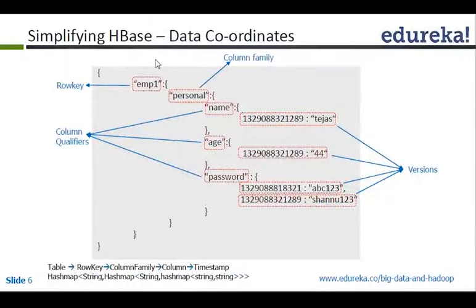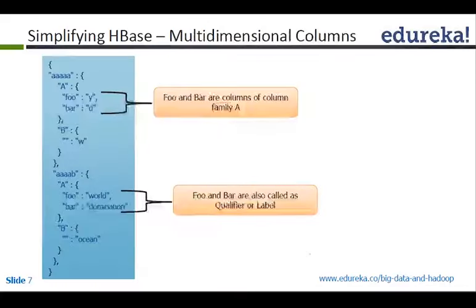So if you look at the data coordinates, this is the row ID. This is going to be the column family. This is going to be the column name. And then by default, there will be a timestamp and there will be the value for it. So if you want to access anything, you will have to go with the row key, column family, column, timestamp. That is how you will be able to access a value. So the password, earlier we had a different password, and at a different time we had changed the password to something else. These things we have already seen, but it is good to put it onto a slide so that you will understand this and there is no confusion on it, folks.